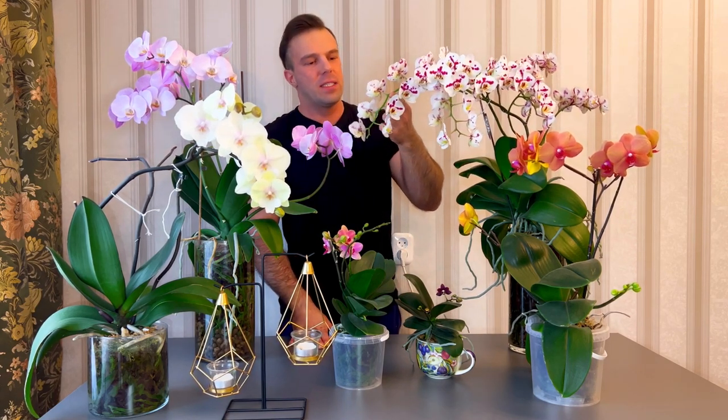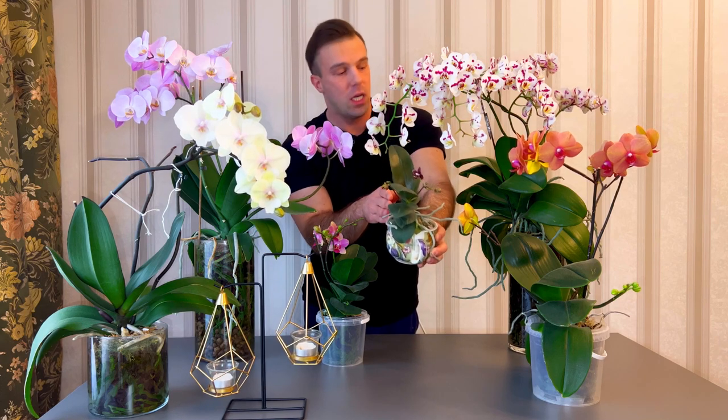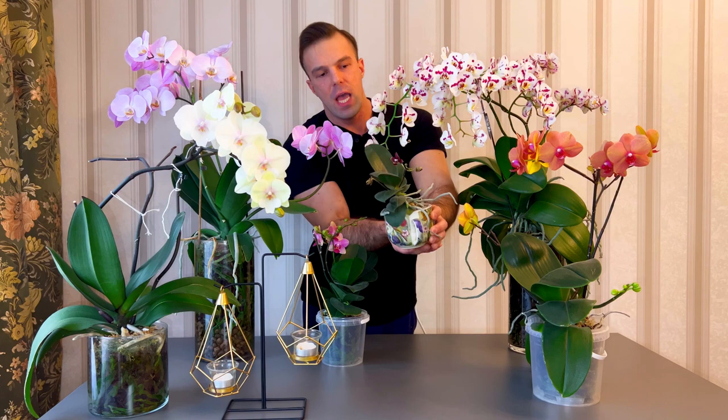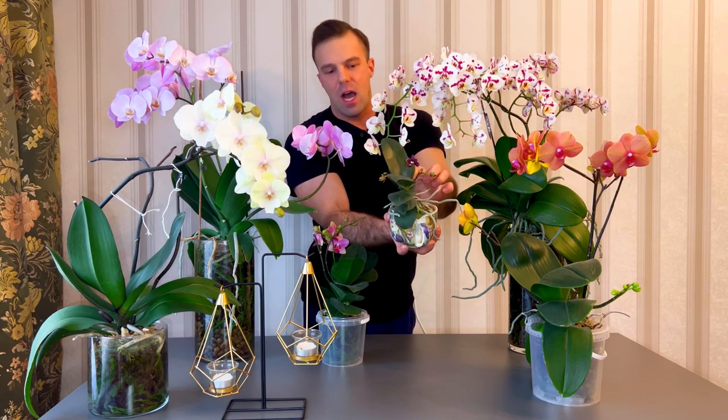I accidentally chopped a few. I also have some smaller orchids that are about to bloom — this one has three new spikes, and I just saw a fourth spike coming. I'm shocked, honestly. This small one I think is called Taisuko Cobalt or something like this, and it has two new spikes. I saw two more coming as well — they are still small, I'll show you closer.